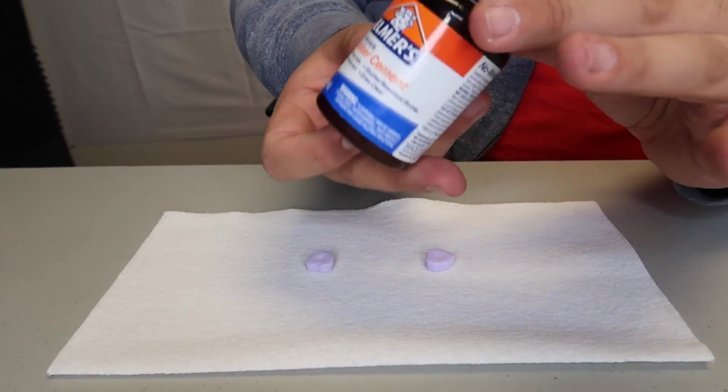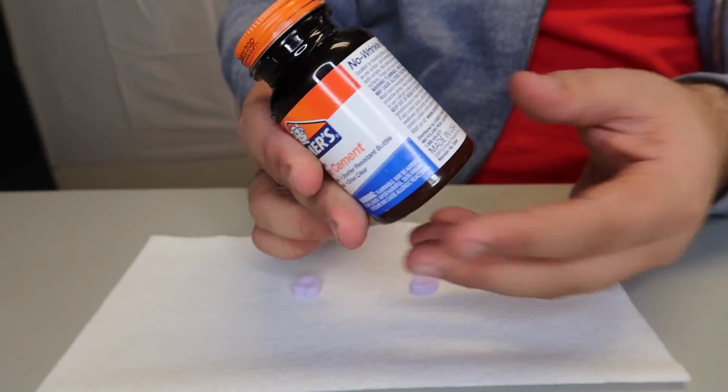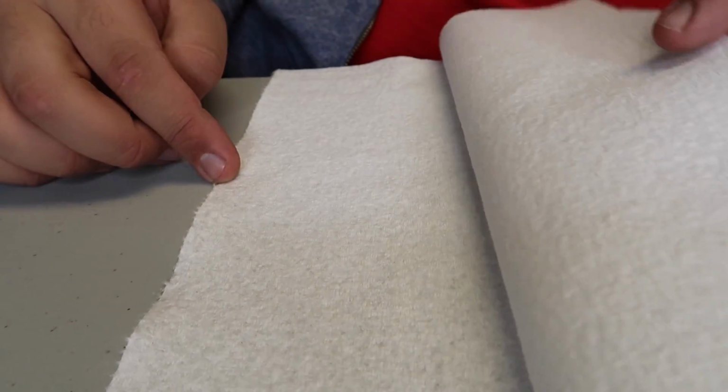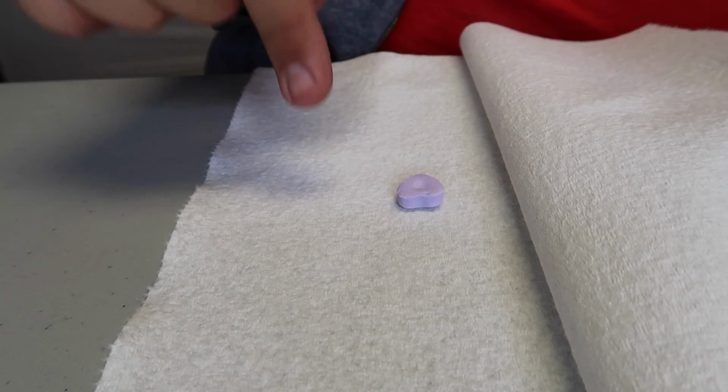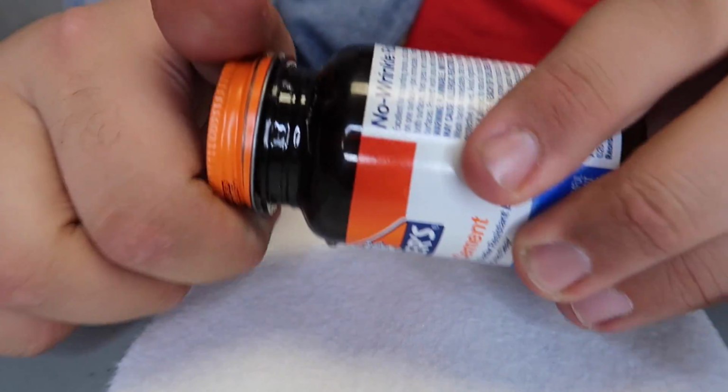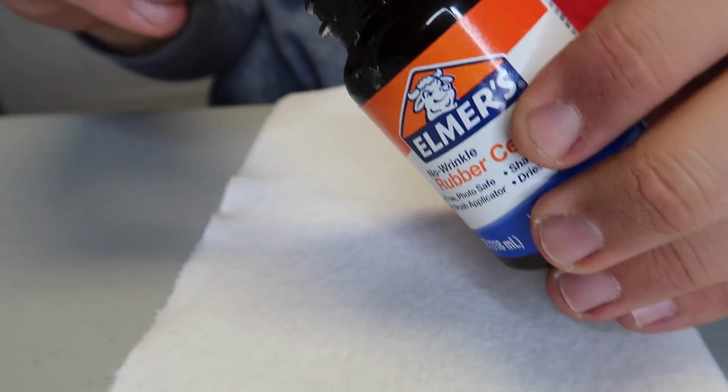The next thing you're gonna need is some rubber cement. You could also use a glue stick or some Elmer's glue, or you could even use double-sided tape. You're gonna start by opening up the napkin and placing one of the candy hearts in the middle of the napkin. You're then going to place the other on top and lock the candy heart inside the 2 sheets of napkin. Now we're going to take a little bit of rubber cement around the edges to seal it in.